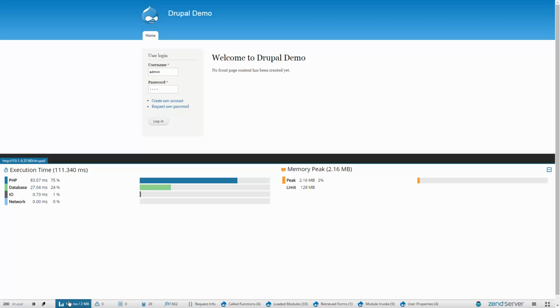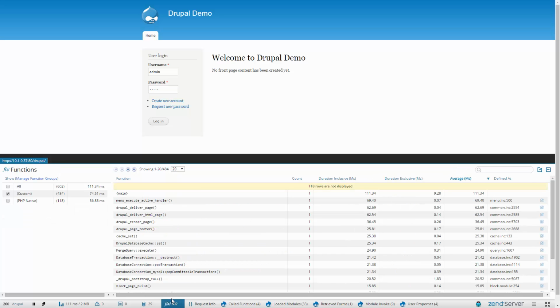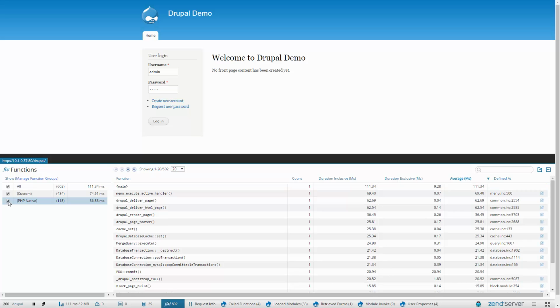Put in more concrete terms, it's a toolbar that displays all the details of a page request across all the PHP scripts involved in building the page. Zend is injected into the response coming from your PHP app and shown right in the browser, with info on SQL queries, functions, errors and warnings, and plenty more, giving you great insight without changing your development workflow.